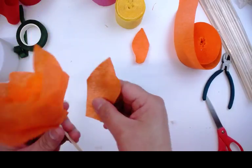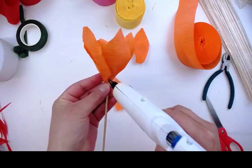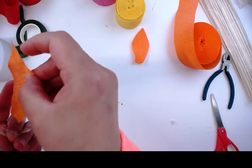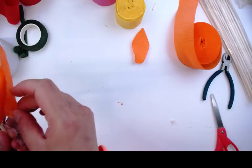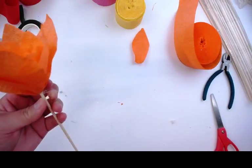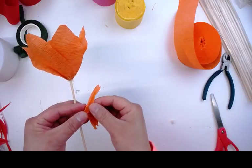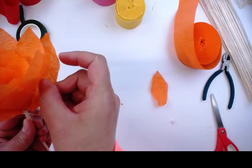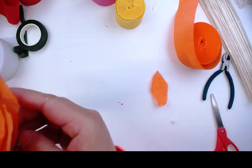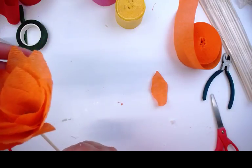Okay. So, I'm going to add glue in there. One is that. Let's see. Like that. Yeah, so I think 7 will work good. Okay.